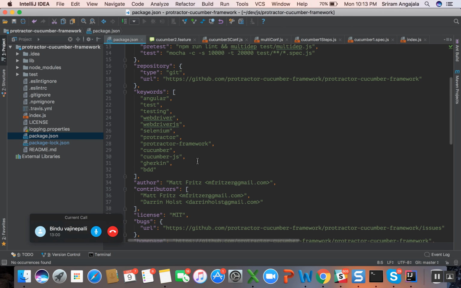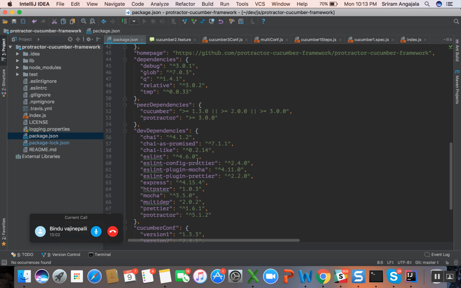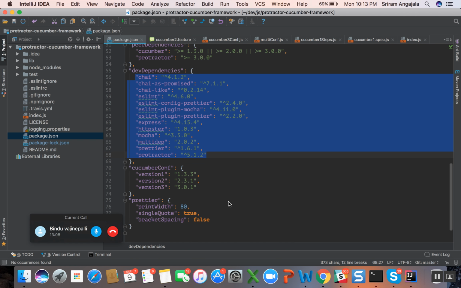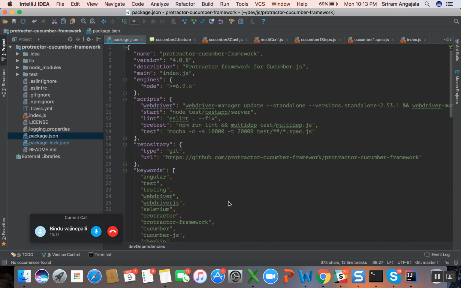The important bits here are the dependencies. Apart from that, we can do a lot of things, but what this person has done is create a few commands which are reusable commands.